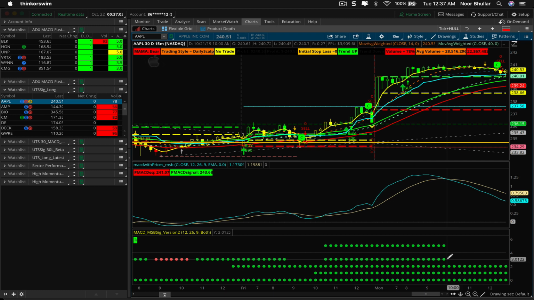So all you know at this stage is that the MACD has dropped below its exponential moving average on the shortest time frame, which is the 15-minute time frame, right? Now, since the other time frames are in your favor, you can actually stay in the trade. So I have a close. I'm also using another indicator, which is the ultimate trading signal, which is not the focus of the discussion today.